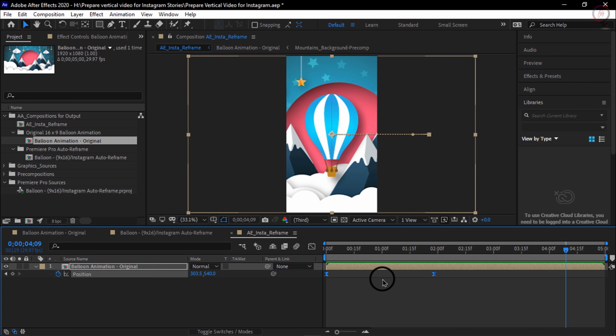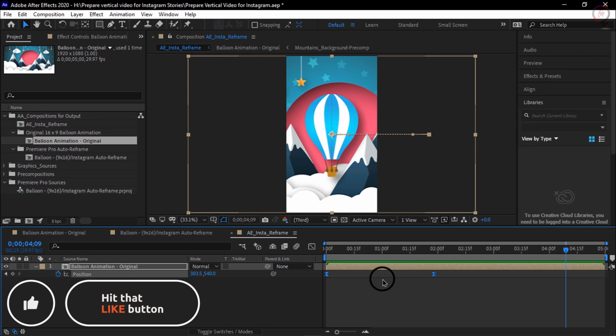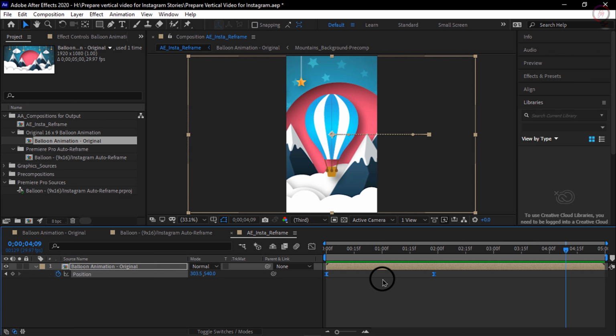Add the original 16:9 composition to the new vertical composition. 1. Open the new vertical video composition. 2. Drag the 16:9 composition from the project panel into the timeline of the vertical composition. Animate the position of the 16:9 composition to follow the action in the scene. 1. Move the current time indicator in the timeline panel, and set position keyframes as needed to keep the action in the middle of the vertical composition. 2. Change the keyframe interpolation of the set keyframes to better match the motion of the project.